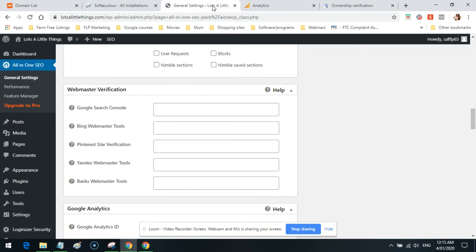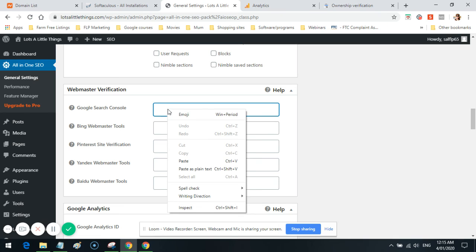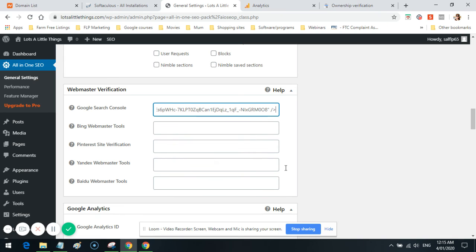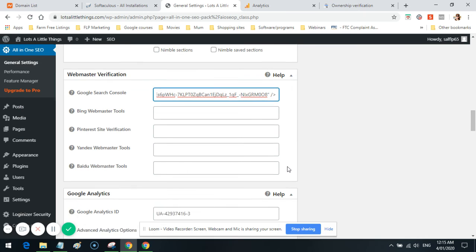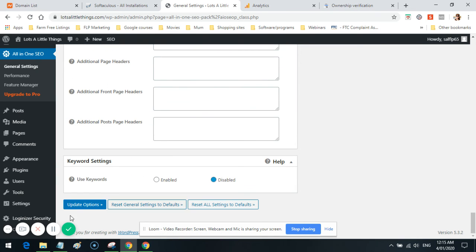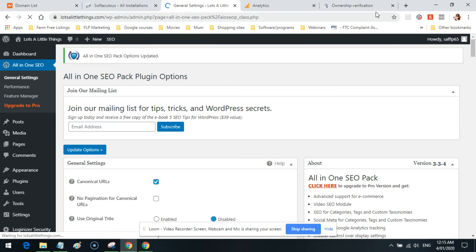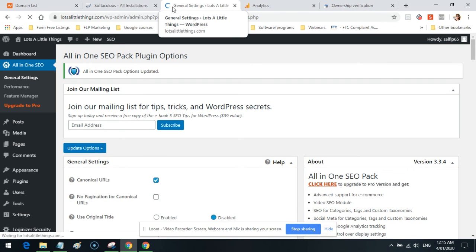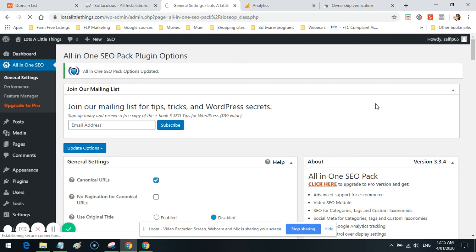And we go to here and we click there and we paste it in there. And then we go down and we click Update Options. Just let that finish loading. Make sure you let your pages load, refresh.